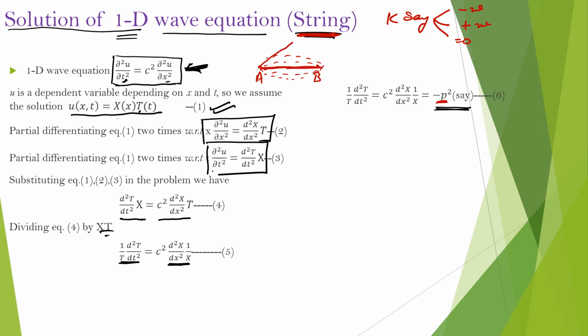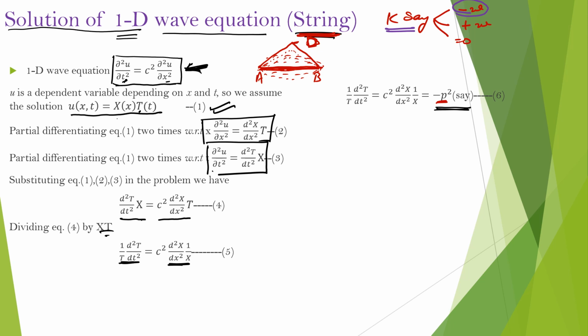Whenever we stretch this string at a particular point T or D, then next time this string will not reach this point. It will be less than this point, and again less than this point, and after a few times this string will be at rest. That means the vibration is decreasing, the displacement is decreasing. So we always consider the coefficient as a negative value.